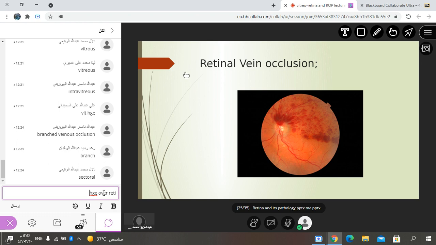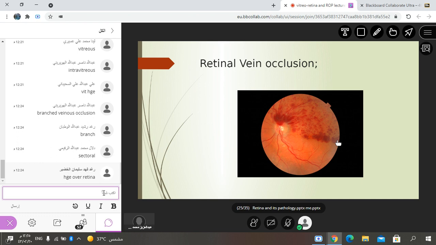I can say this is a fundus view of the retina, and I can see a superior sectoral hemorrhage obscuring most of the superior part of the retina, secondary to retinal vein occlusion. Excellent. So you can mention this is a fundus photo of the left eye, centered on the macular area and the optic nerve, showing retinal hemorrhage involving the sectoral part. As you said, it's superior temporal. There is no full picture. Either it is called hemi-retinal vein occlusion or branch retinal vein occlusion.